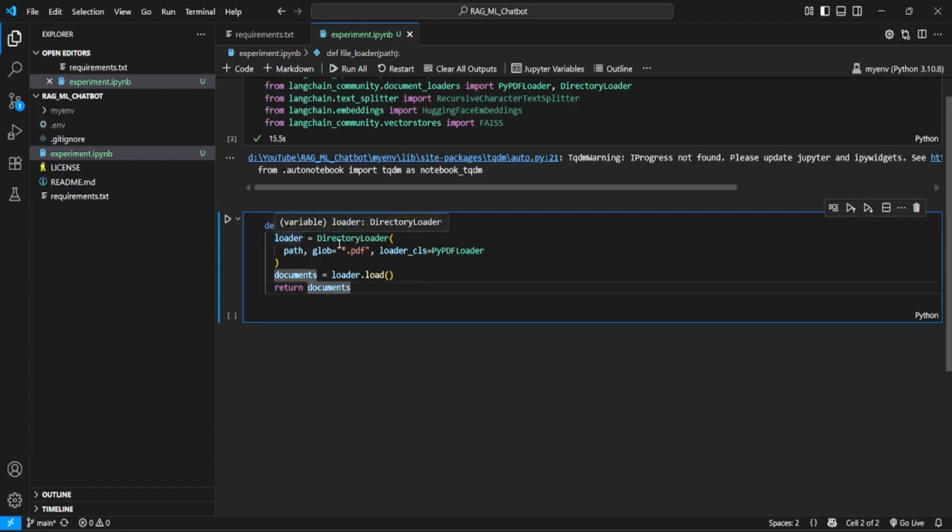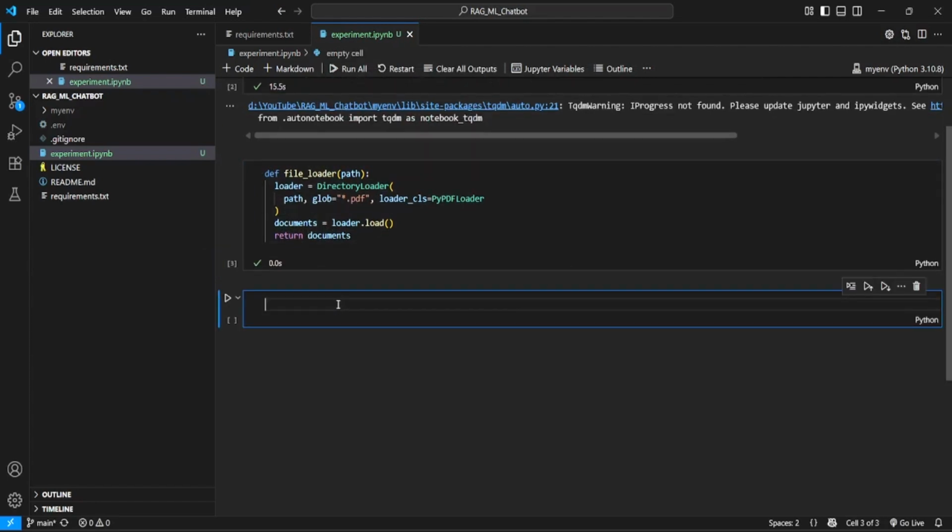We use DirectoryLoader with glob equal to "*.pdf", meaning all the PDF files, and loader class equal to PDFLoader, and documents equal to loader.load, and I'm returning these documents. If you have not seen my previous classes on document loading, I will give the link in my description box, so please go and see the videos. So this is the document loader function. Let's run it.